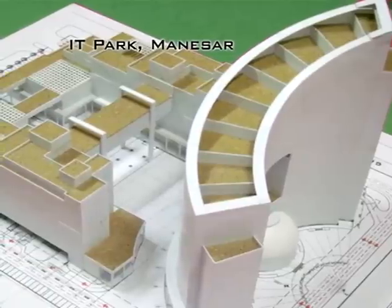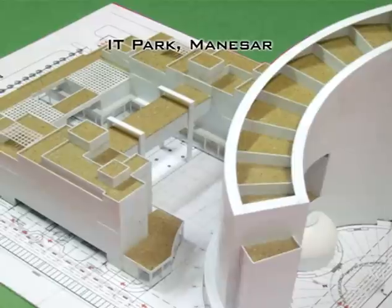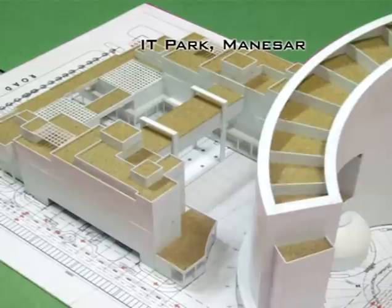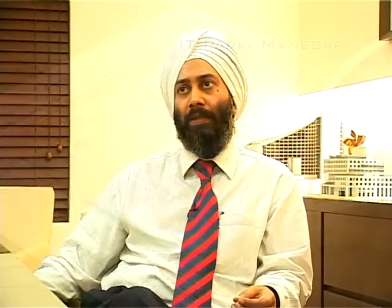In the IT space, we have recently started a building in Manesar which is 1.7 million square feet. That project is called Cyberwalk, and it's a pre-certified LEED Gold-rated building. The client gave us a very clear mandate that they want the building to be extremely energy efficient, and equally they wanted to create a building that was glamorous and sculpturous. So it had to be a clever blend where we used glass as a material that permits views and delivers a contemporary look, but did not maximize the heat gain.